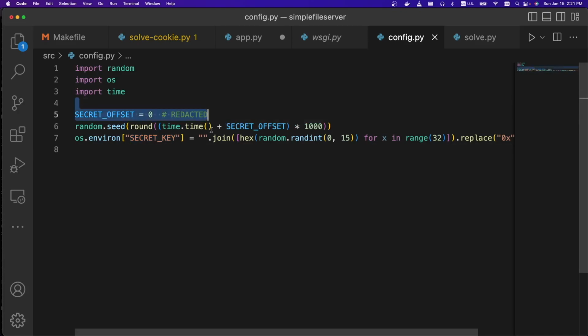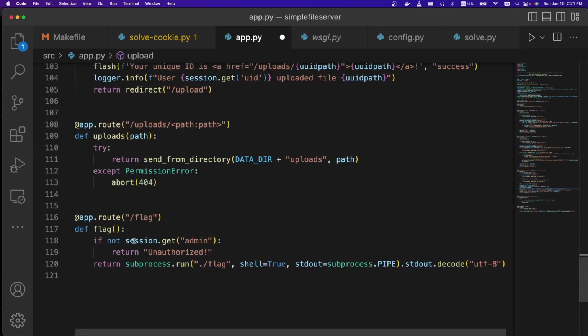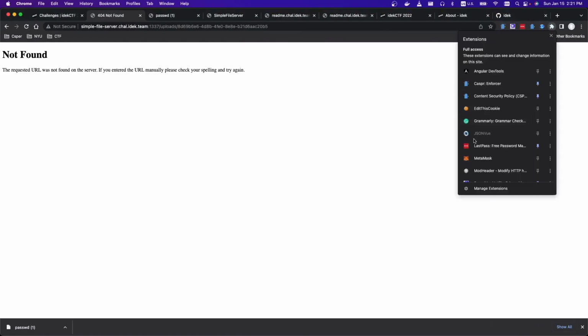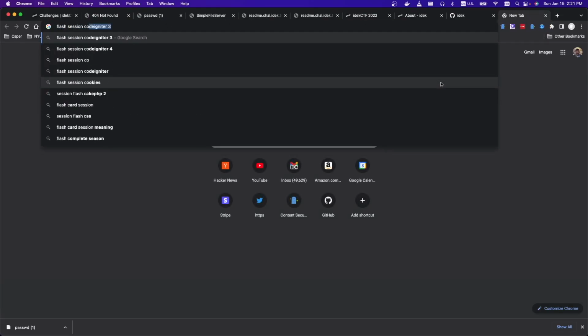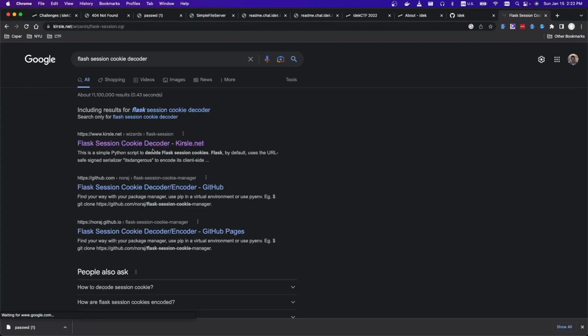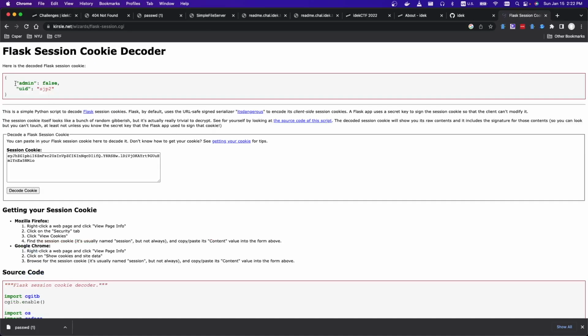So there's a couple steps to this exploit. Backing up, the final goal is to get it such that session.getAdmin is true. If we look at our cookie, let's get at this cookie. I think there's a Flask session cookie decoder online somewhere. Maybe it's this one. I think you can also just do base64 decode, but we'll do this one. Cool, so we can see it says admin equals false and UID is sloppy joe pirates 2. If we can get this to be true, we'll be able to see the flag.